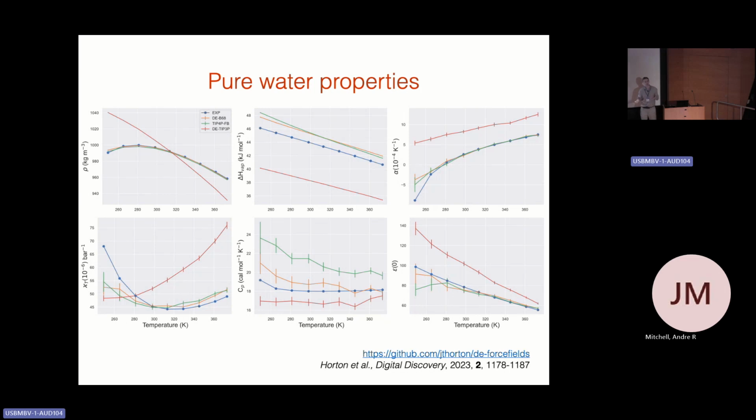So we took that water model and we trained it across a huge range of physical property data across a range of temperatures. Plotted here is our model, double exponential Buckingham 6-8 in orange, closely mapping the TIP4P-FB and experimental data here. The previously published TIP3P model was only fit at a single temperature, and you can probably tell which one. And that really highlights the importance of fitting across a whole range of physical property data when you're developing these models.